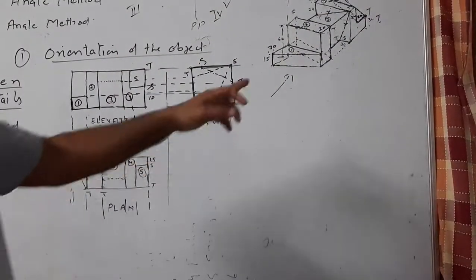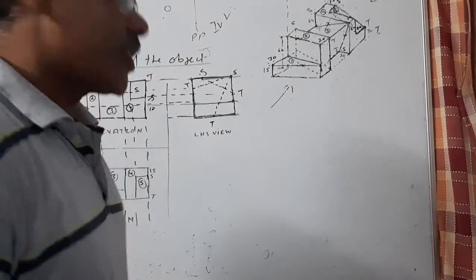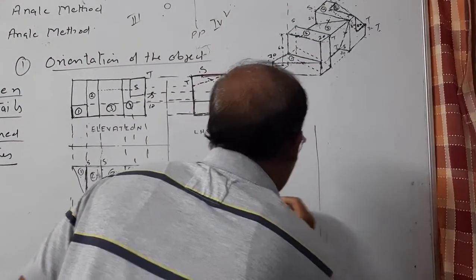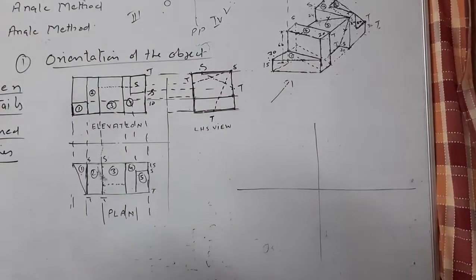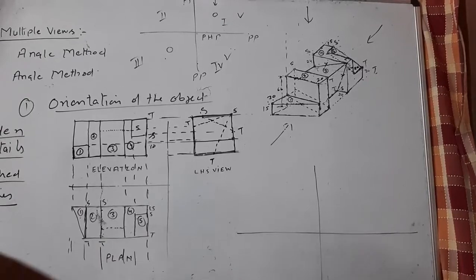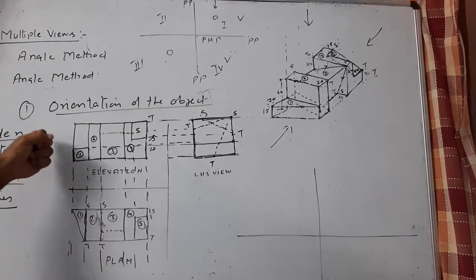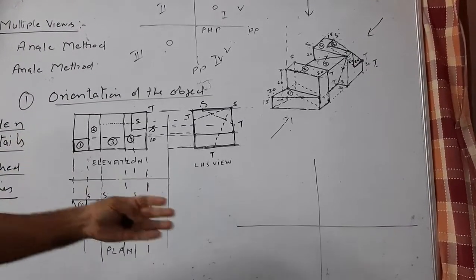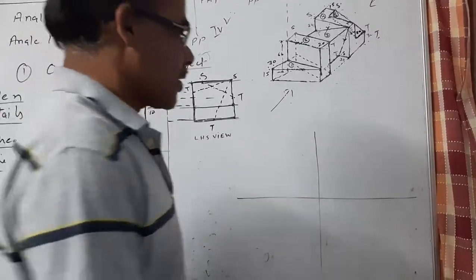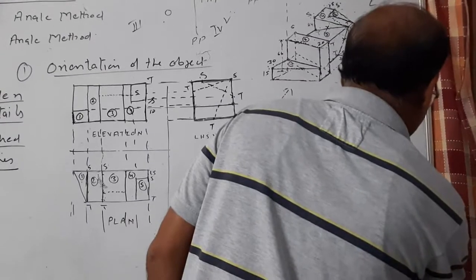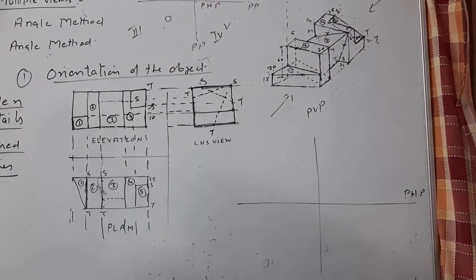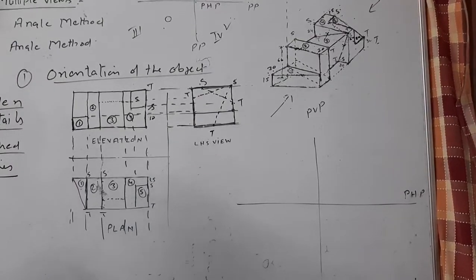Mind it, now the plan will be coming at the top of elevation, hence I am starting the elevation at this quadrant. I am starting it from the third quadrant. Here I had started with the, this is not the quadrant, this is basically the plane intersections. This is the principal horizontal plane, this is the principal vertical plane, and this is the intersection. So these are the plane intersection lines.